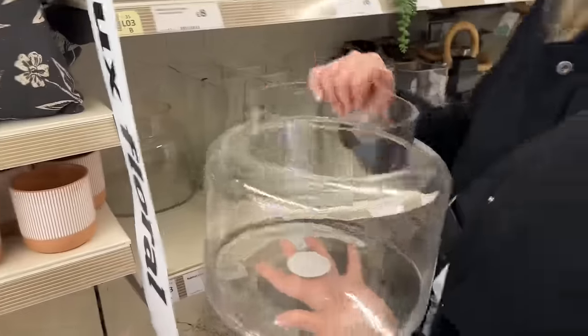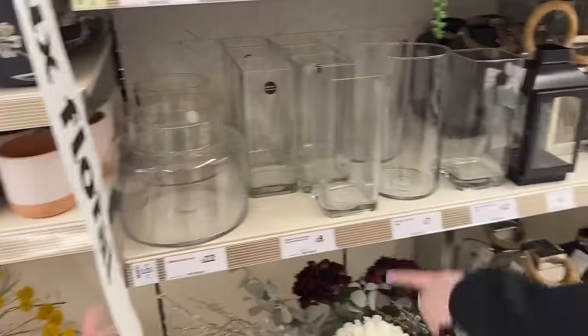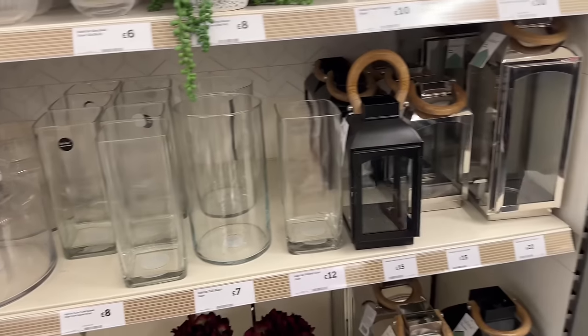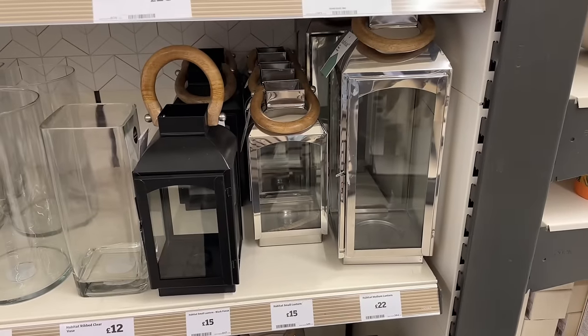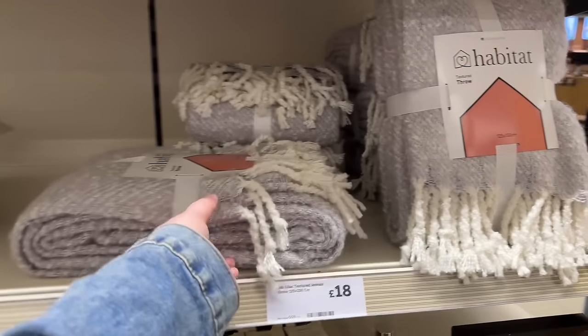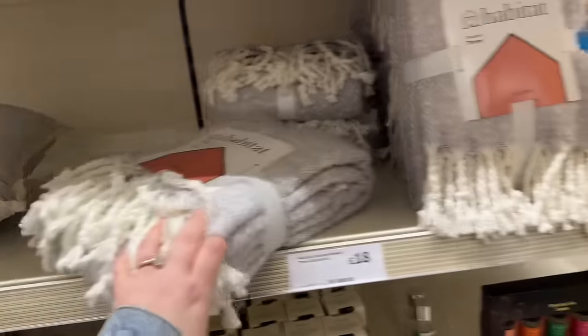£10. That's a big old vase. That's a nice big vase. 22. So they've got a few different shapes in the clear vases. Some lanterns for 15 and 22 with the wooden handle. If you do a lilac for spring, you've got this really soft lilac and white throw here for £18. That's quite expensive, but it is nice quality.